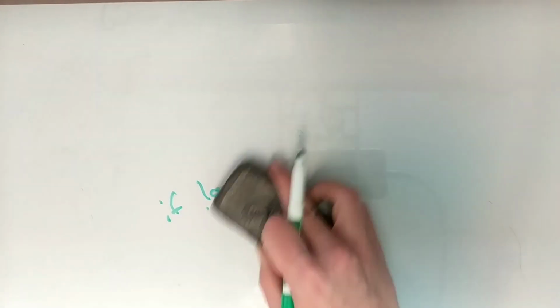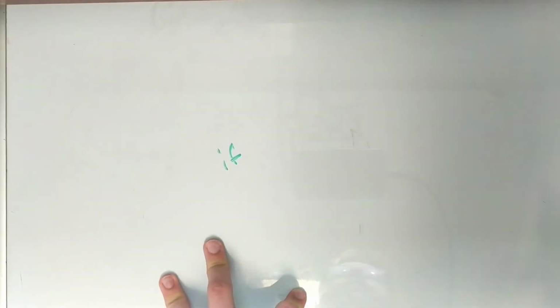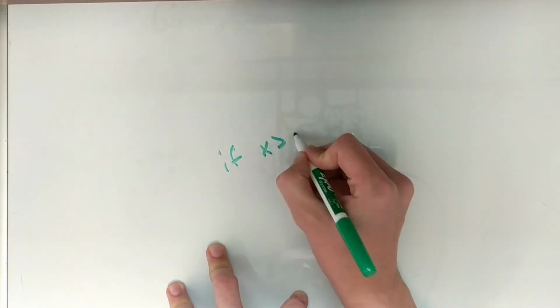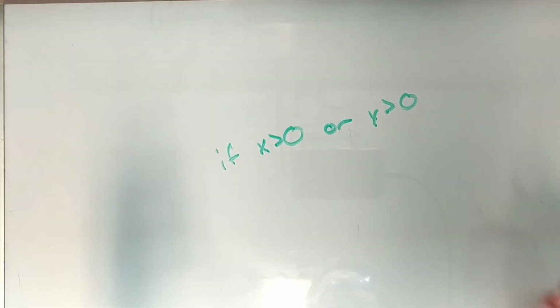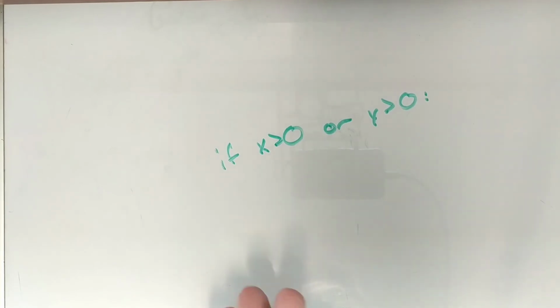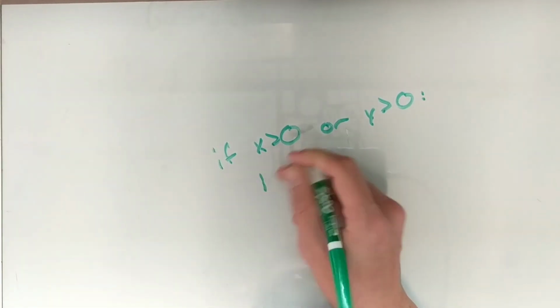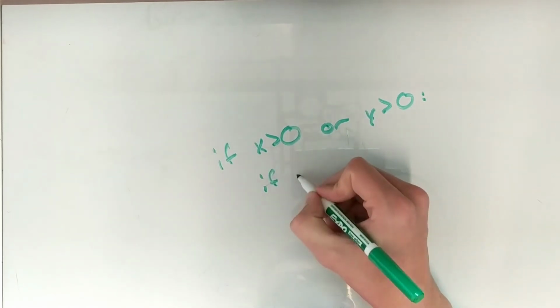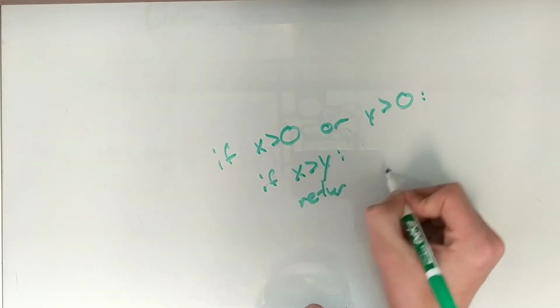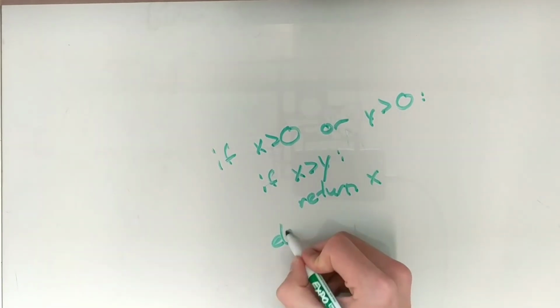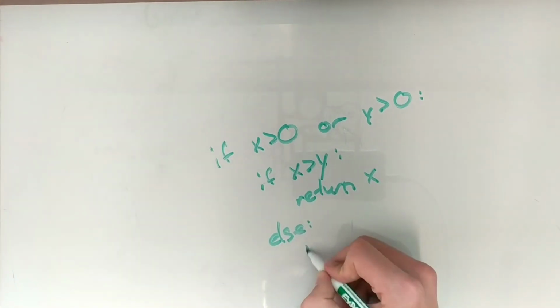And so that's how I deal with that one, using and to be able to separate those 2. And then the last problem, problem 8, is something very, very similar. We want to return the larger of 2 numbers if one of them is positive, otherwise return 0. So we want to test if one of them is positive. The way that I would do that is just say if x is greater than 0 or y is greater than 0, we can use this or like we used the and in the last problem. So if one of them is positive, then let's say x is greater. If x is greater than y, we'll want to return x. However, if the other situation is true, else we'll want to return y.